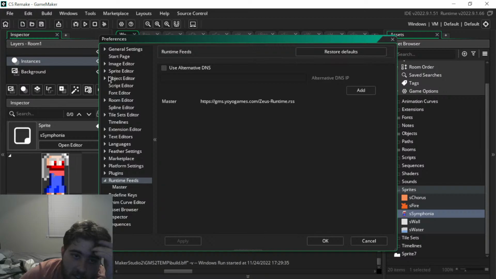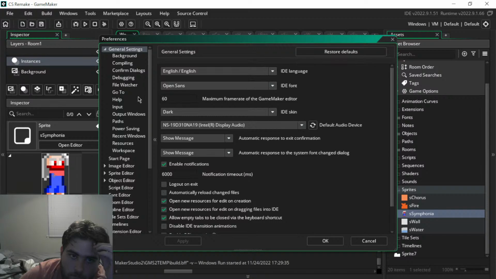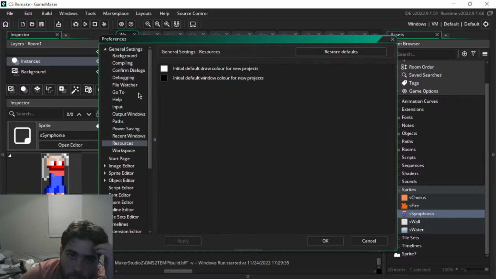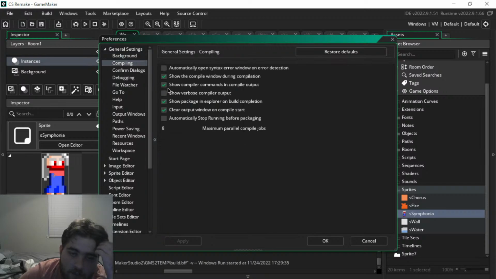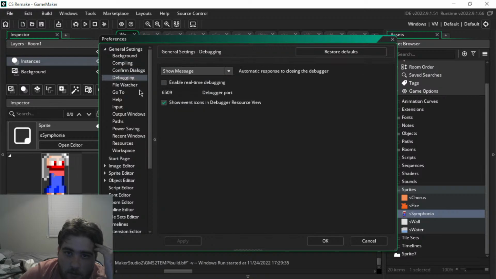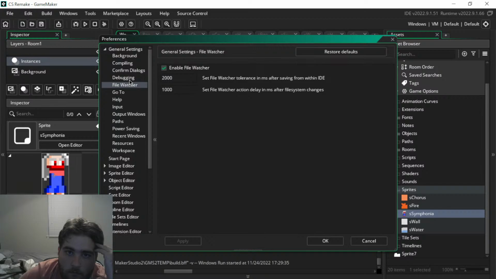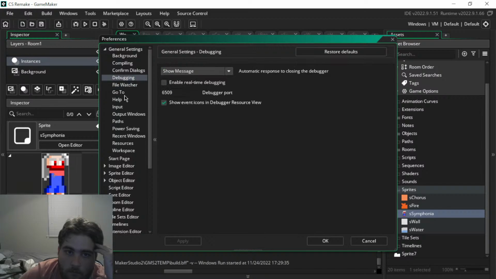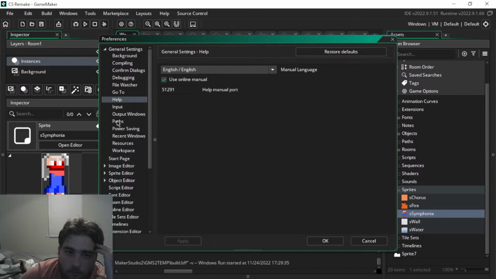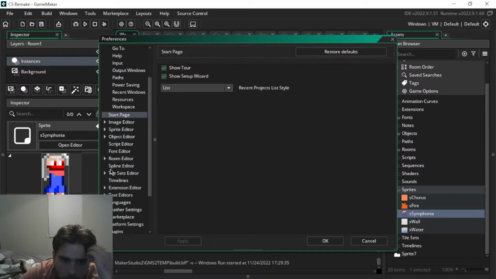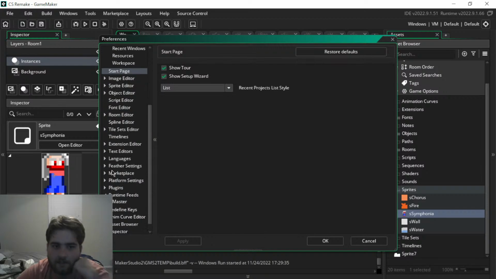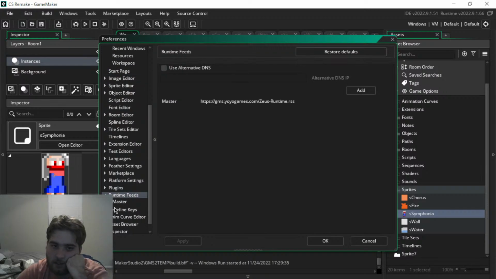Platform settings, plugins, tile sets, frame editor. You can actually change your background image as well. Verbose compiling. I don't know. Feather settings, marketplace, platform settings, runtime, feed, master.